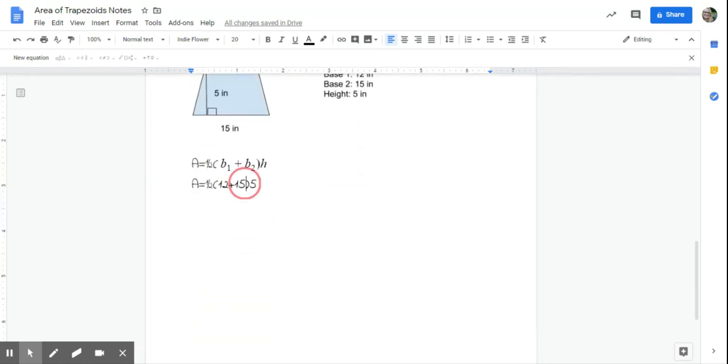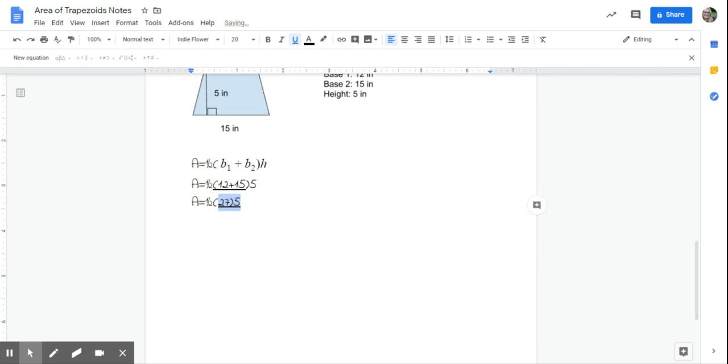Okay, so let's add both the bases. Well, what is 12 plus 15? Let's see. Area equals, I'm just going to type this in real quick, times 12 plus 15. So 2 plus 5 is 7, and 1 plus 1 is 2, so it has to be 27. Everything else just comes down. Add both the bases, multiply the height.